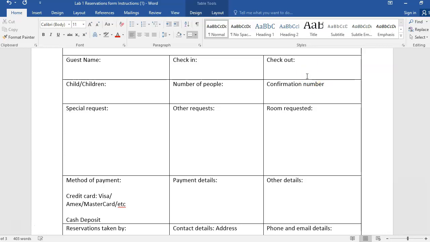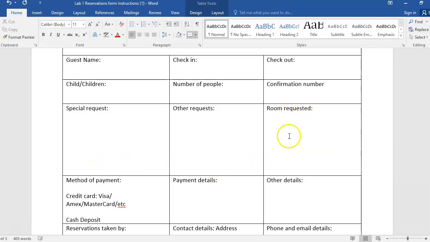Normally you have that in hotels that are near transit or near airports, all right? Expected time of departure. That's very important, especially when they do a hotel turnover in terms of rooms turnover. Children, number of people, confirmation number. Remember, I said that hypothetically you have to make up that number and letters if you want. Special request. I talked about food and beverage, the allergic reactions, the nanny, who you organize that with, etc.